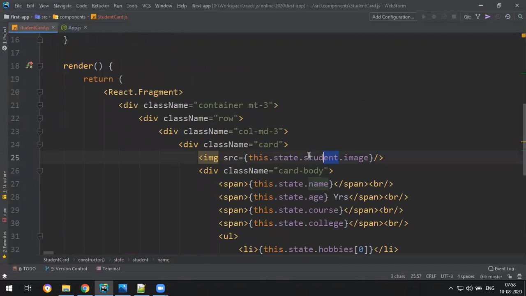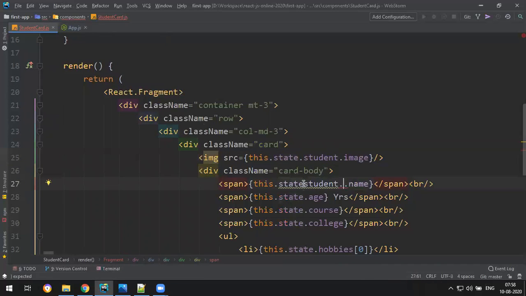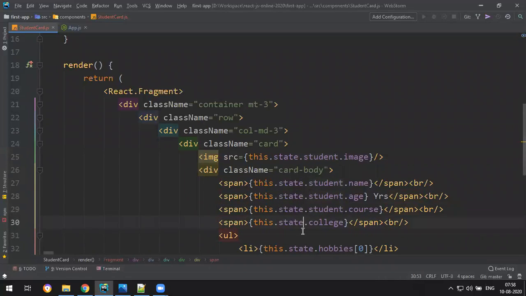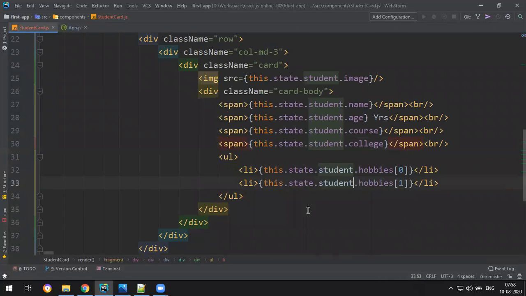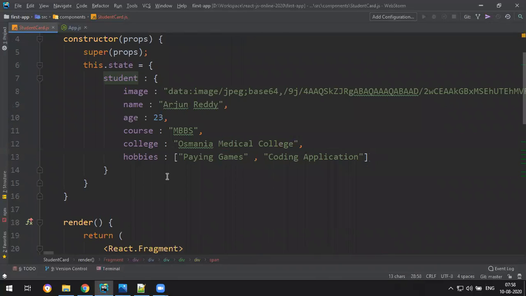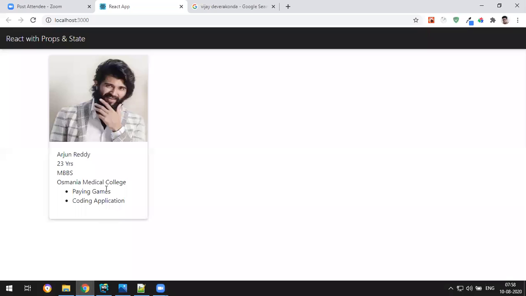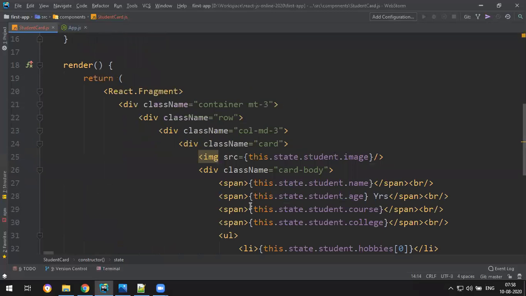Let me copy this and paste it. You need to do it like this, just like reading a general object in JavaScript, and you will get the data. But the problem is, sir, I don't want to write this many.